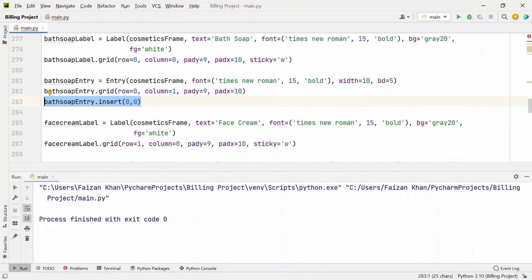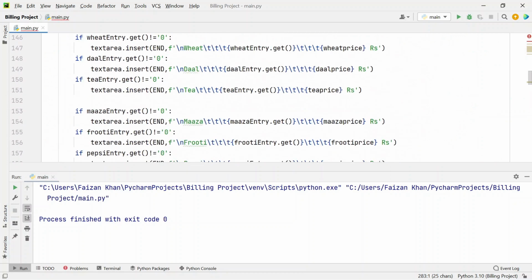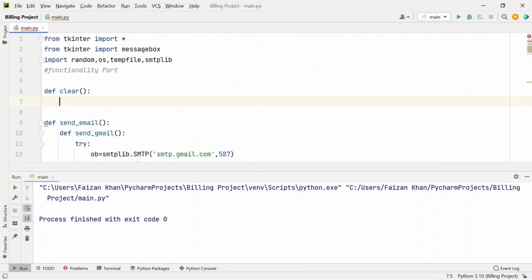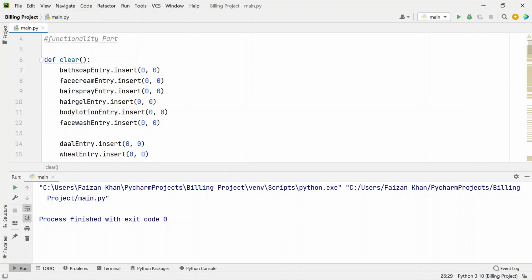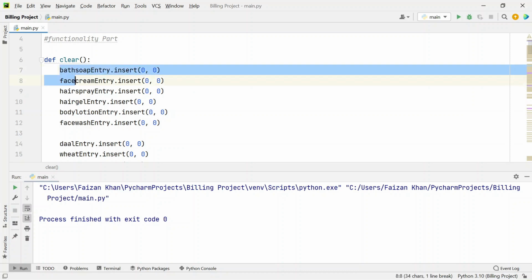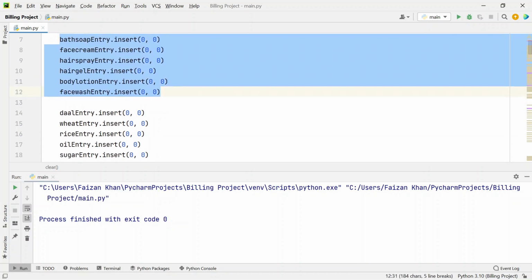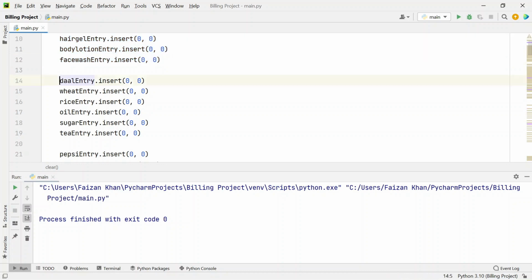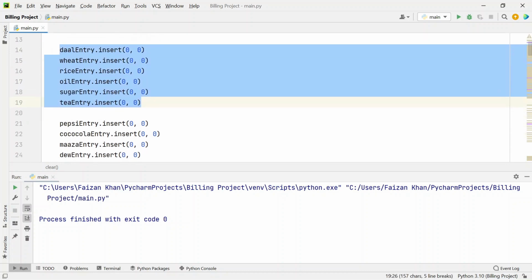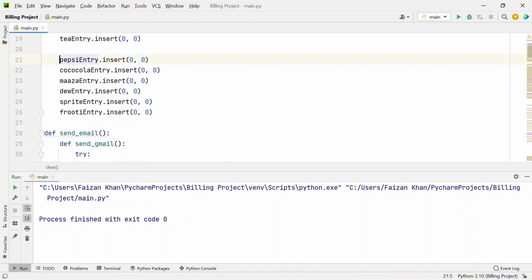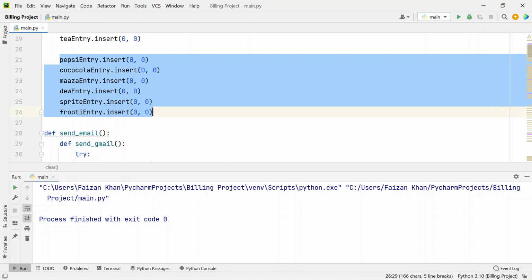So we can simply copy and we can paste inside this function, and just like bath soap entry, we'll do it for all other entry fields. So I have done it, you can also do it. So this is how you have to do for all the entry fields. Okay, I hope this is clear.